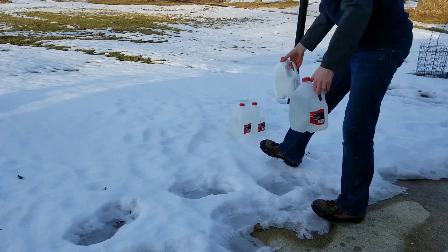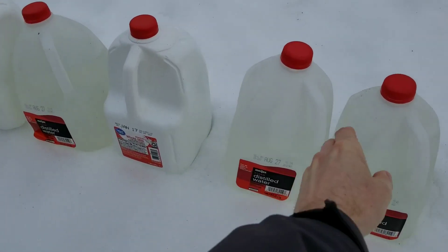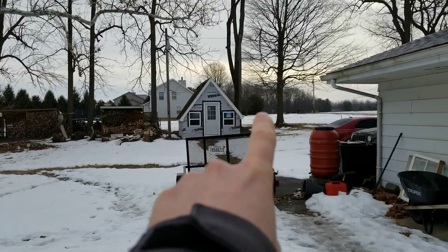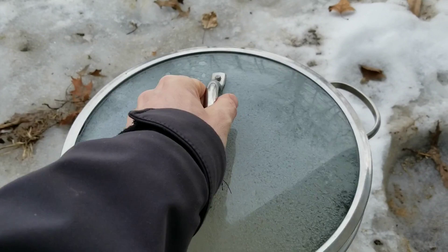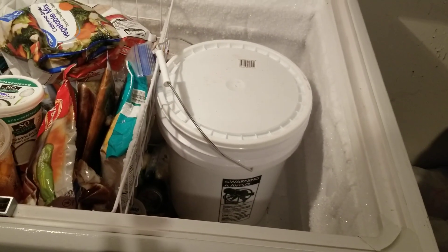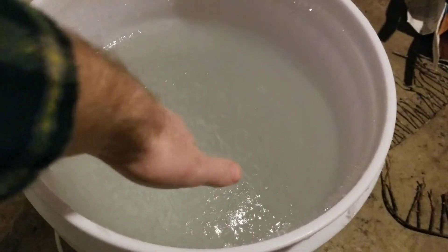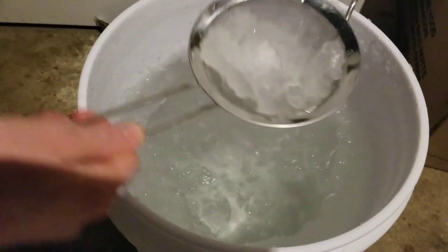Good morning — time to check on these. I think they're frozen solid, and yep, they are. We'll bring these inside to get them thawing. We actually got a fifth one from combining the two sap buckets from that far tree. We want to get these in and out of the sun — the sun can actually make the sap sour. We also try to reduce how much fridge space we're using, so this is what we've got reduced so far. We're also fortunate to have a large deep freeze that fits five-gallon buckets, so we went ahead and put one in there last night.